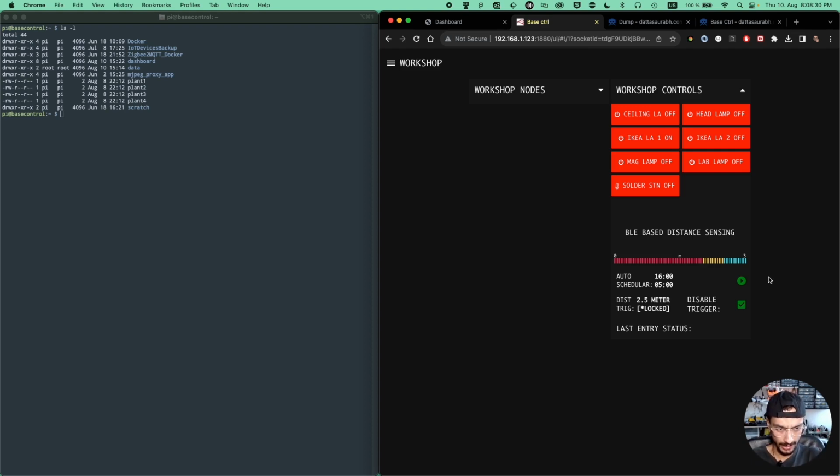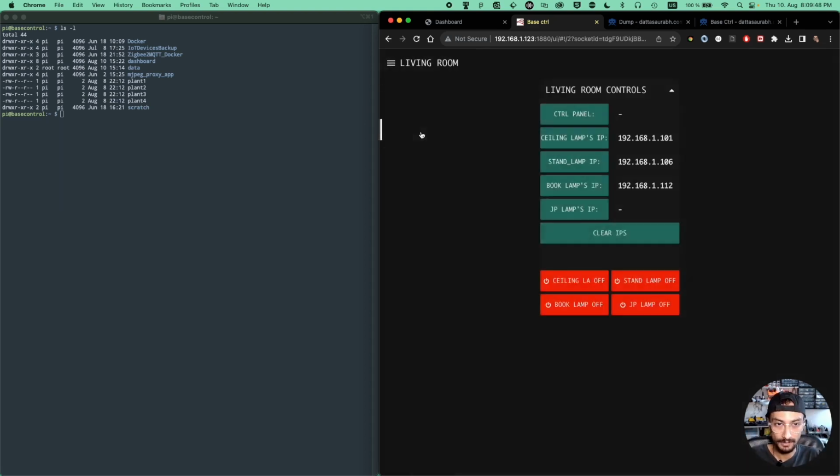And here are some automations, again a similar process, where there's a scheduler, like morning, only activate between 5 a.m. and 4 p.m. If you enable it, the trigger also automatically gets enabled because the trigger controls the automation. But you can also enable the trigger by itself without the automation. So your detection can be 24/7 on. Workshop's done. Living room, not much.